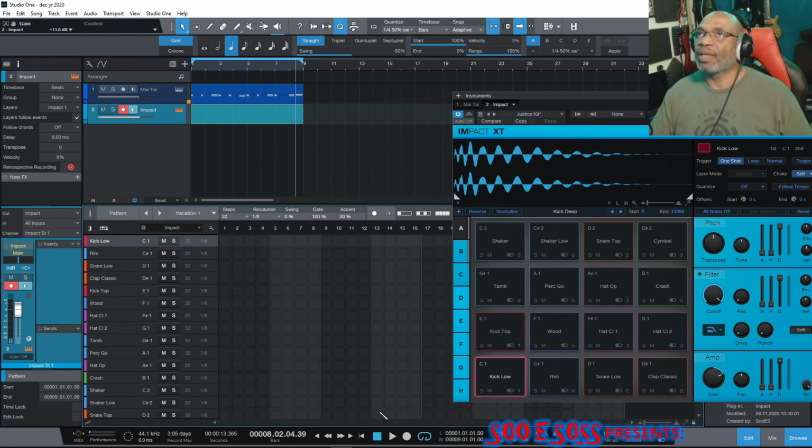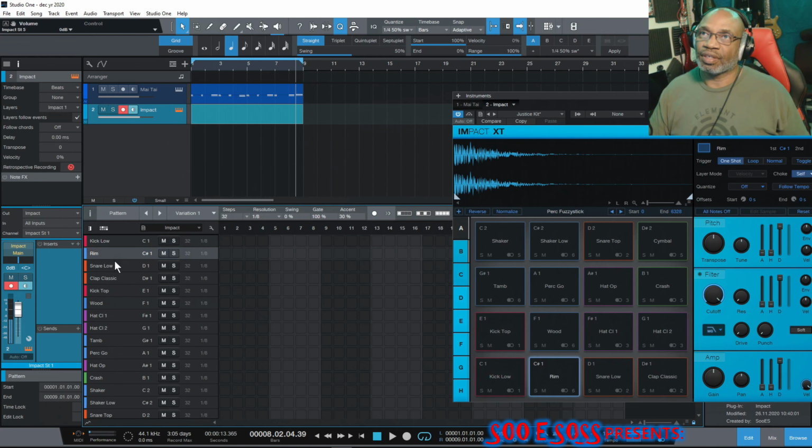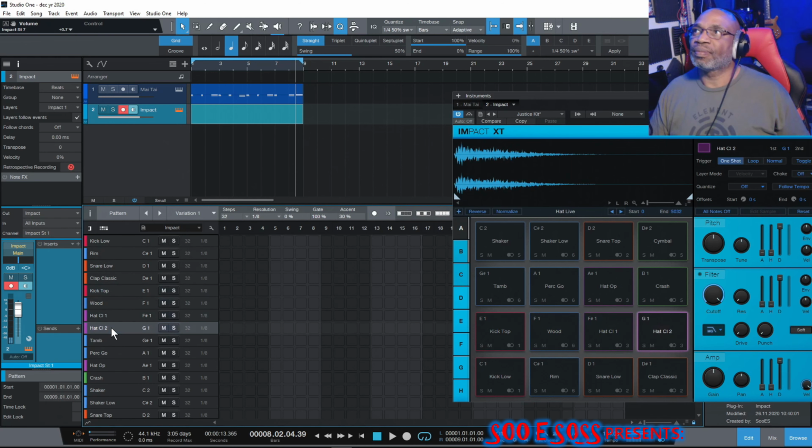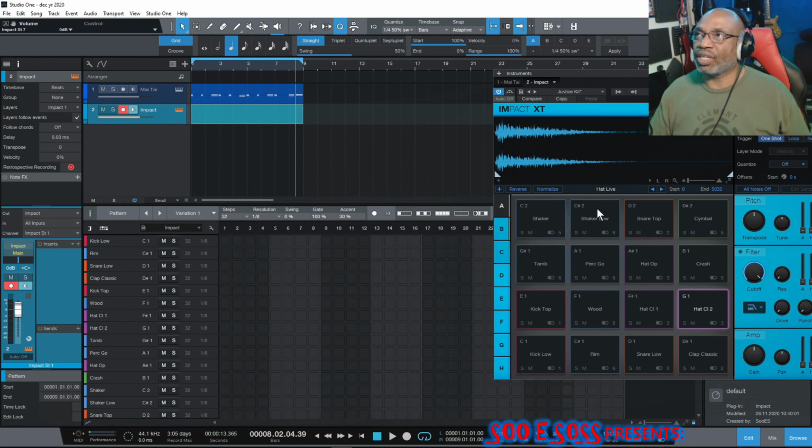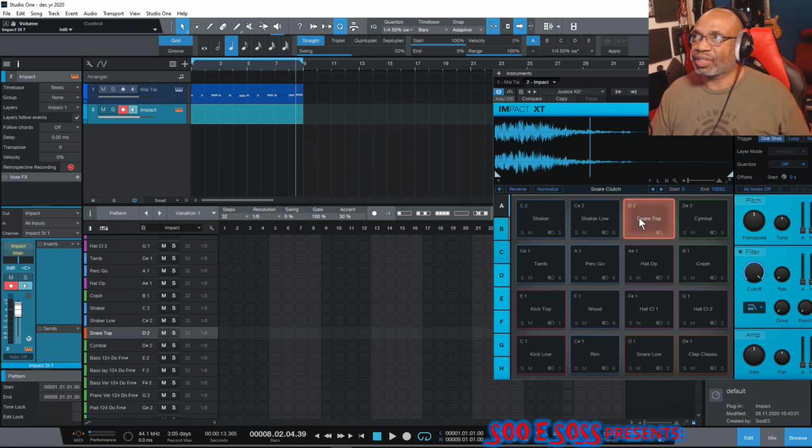Okay. So now what I'm going to do is do my drums. And as you see, once I selected what I wanted to use, they loaded up here. They all loaded up. And that's not such a bad kit. And so now what I can do is, I don't need these pads. I don't have to mess with this.